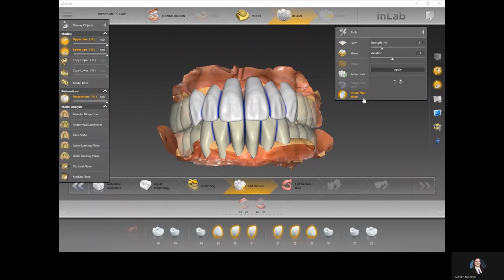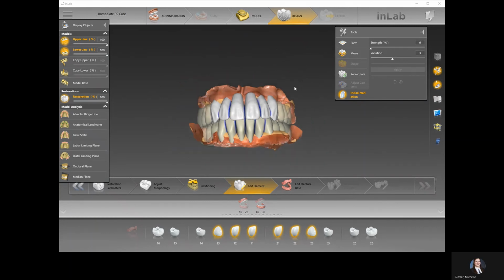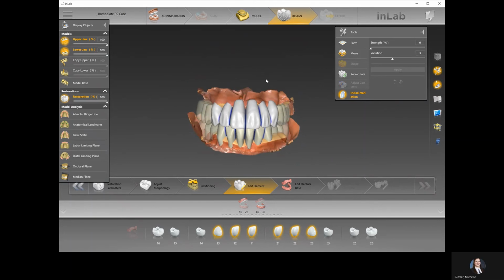Once we're happy with the look of the teeth, we're able to move forward to the editing of the denture base. Exactly as the name would suggest, in that stage, we're able to, of course, make any adjustments to the proposed denture base once it comes up. So the software is now going to propose the denture base based on where we've proposed the baseline for it, but as well based on where the teeth are, it's going to now propose things like festoonies and things like that. And then we can, of course, define it further for both the upper and the lower jaw.